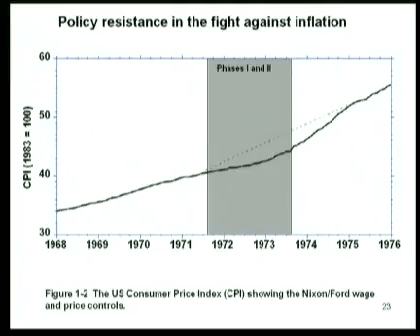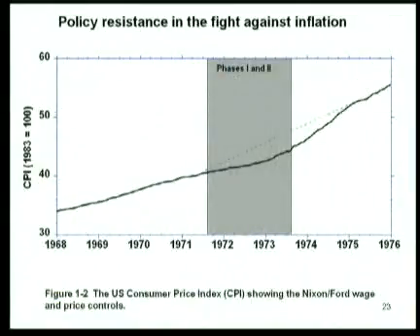Few observers expected that WIN buttons would have any effect, and most felt that the inflation would return to its prior rate. But inflation actually accelerated. And in 1975, the Consumer Price Index had returned to the trajectory it was on prior to the price control. So it leveled off a little bit there, you can see, between 72 and 74, and then began to accelerate again. In fact, the slope of that accelerating line was even greater than prior to when the controls were implemented.